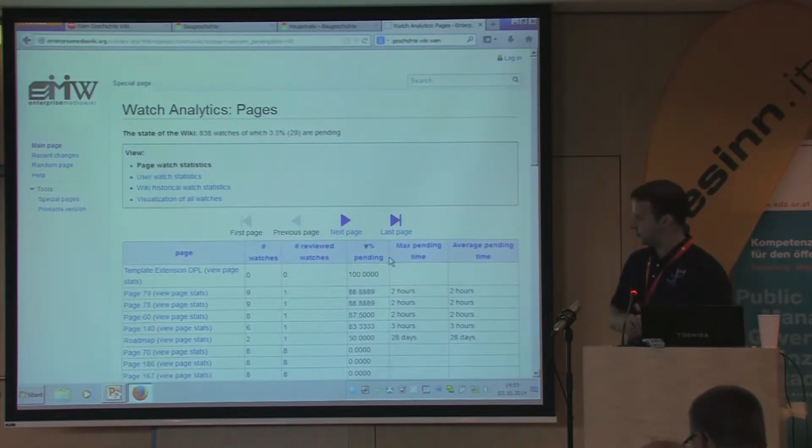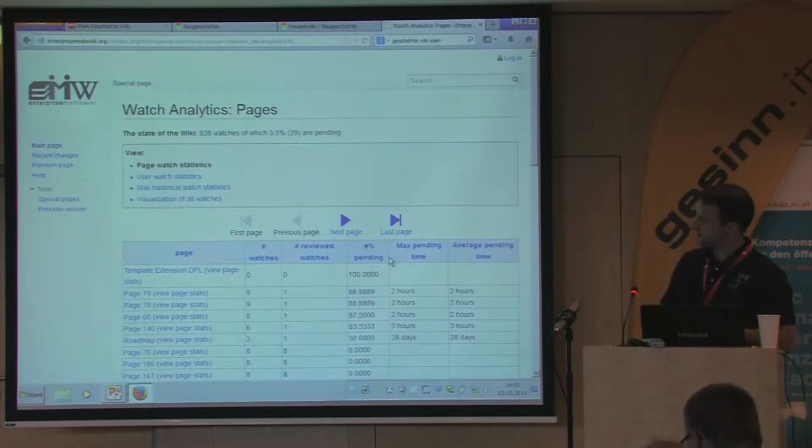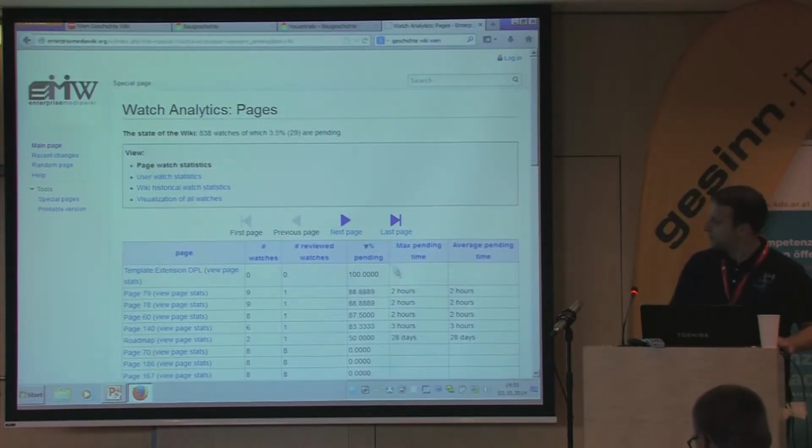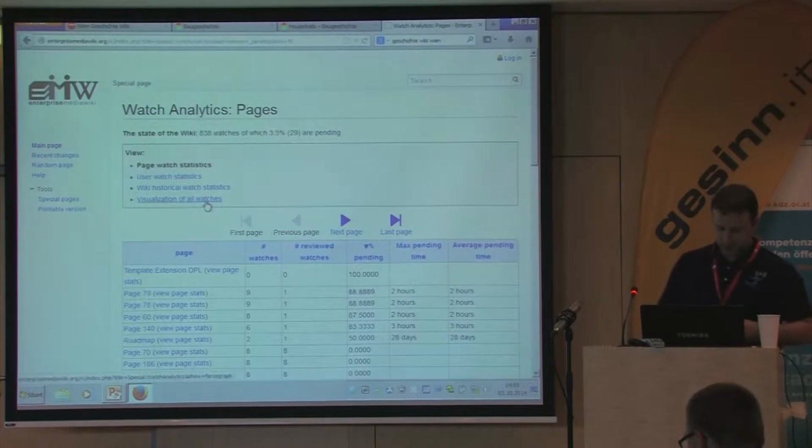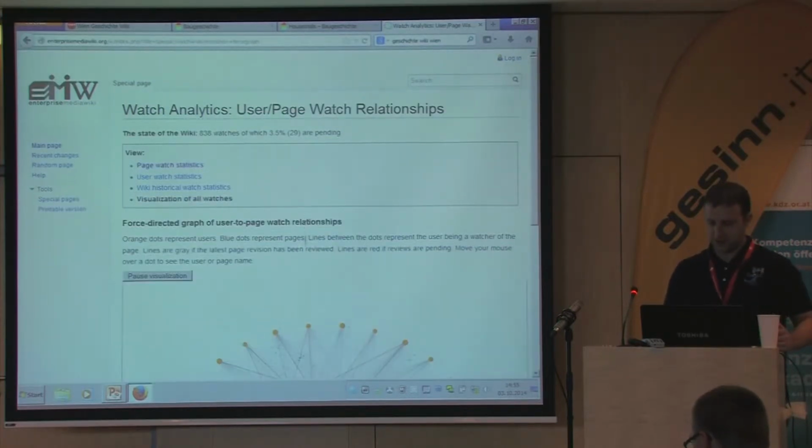In the present version, we also have user watch statistics. For things on the open internet, you'd want to be able to disable that, of course, for privacy's sake. But again, we're in a corporate setting, so we don't have any privacy anyway. But anyway, we had this plan to be able to suggest pages to watch and that kind of thing. We got stuck when we made this visualization of different watches.